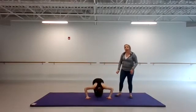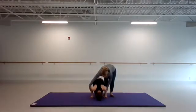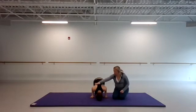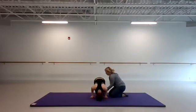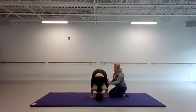And then she's going to make a triangle with her head. So she wants her elbows right and tight by her sides. And then her head makes a triangle with her hands. So now she has the base of the triangle and then the point of the triangle is her head. She lifts her knees straight up so her bum's up in the air. Push your legs up. Yep. And then she gets her knees on her elbows and she balances in her tripod.